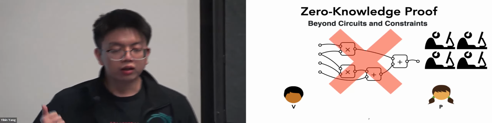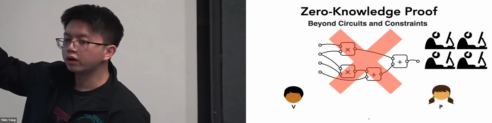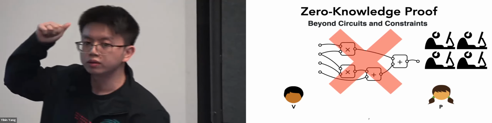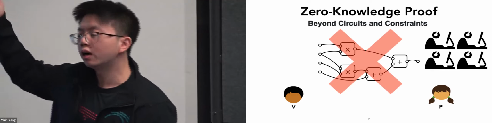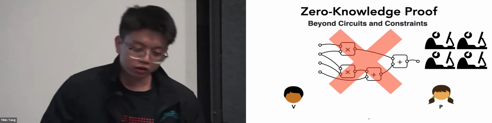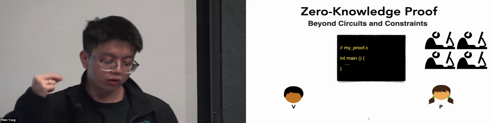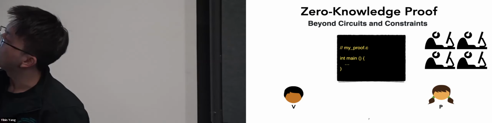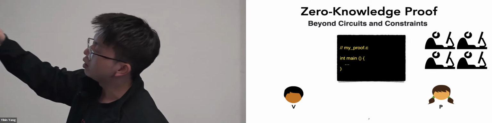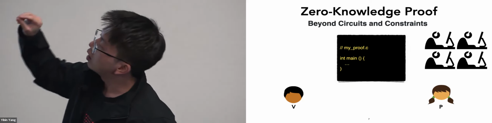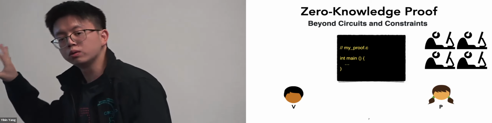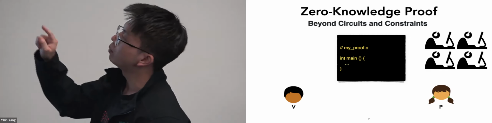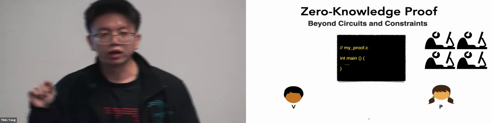The thing here is that, as modern programmers, we are not going to write our programs using circuits, right? Think about you working for a big company, and you know nothing about crypto. How are you going to write your statement as a circuit? What programmers really do nowadays is write their programs using languages like these, very popular C languages. So it would be very nice if we could design a zero-knowledge proof scheme that, instead of working for the circuit model, allows these two parties to express their statement using a C program. In particular, the prover just wants to prove to the verifier that she knows some input that makes this C program output zero.